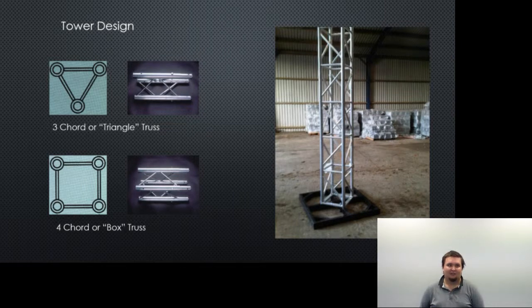The second design is a 3-chord truss or triangle truss. The triangle truss design is quite similar to the box truss, except that it only has 3 chords arranged in a triangular formation. Once again, these chords are joined by zigzagging webbing. While comparing these 2 designs, the 2 key criteria we considered were the strength and stability. In accordance with these 2 criteria, the design we decided to go with was the box truss, as it is superior in both of these areas.